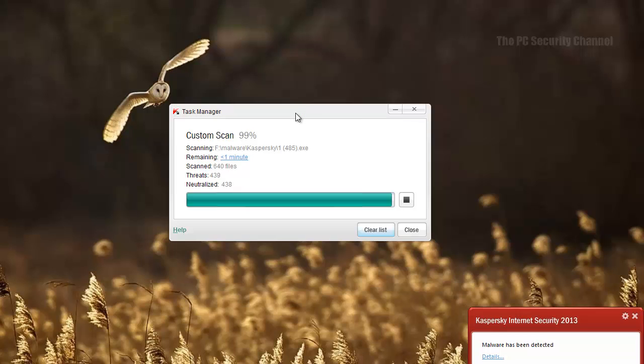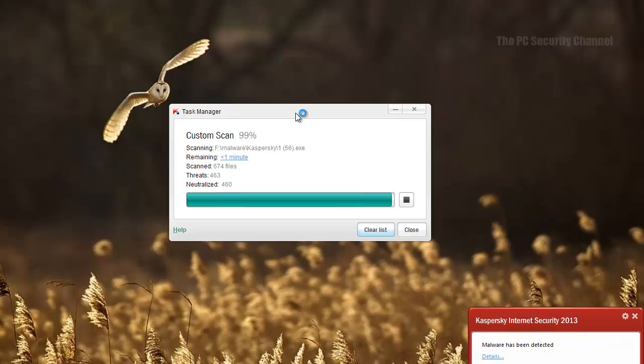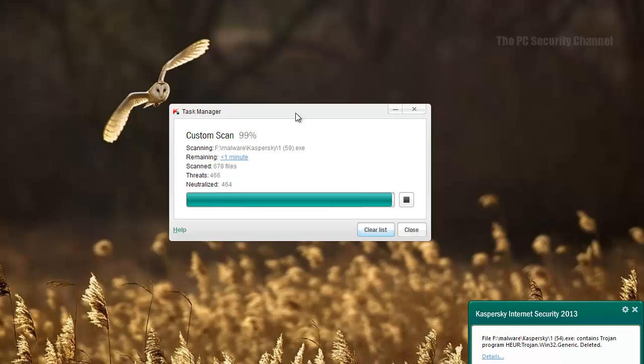Kaspersky really has one of the best interfaces in all the AV companies. I mean, this is my favorite. I really love their greens and whites. It just looks really neat. It's not too flashy, it's not too dull, it's really nice. But that's not what we're testing. We're testing signatures, so let's see how it does in that case. So it's still doing its job.